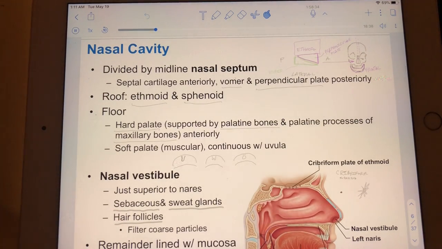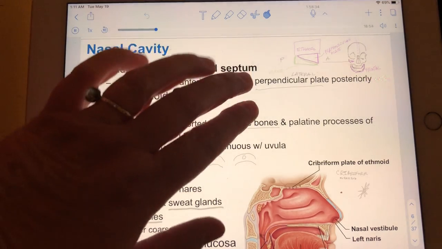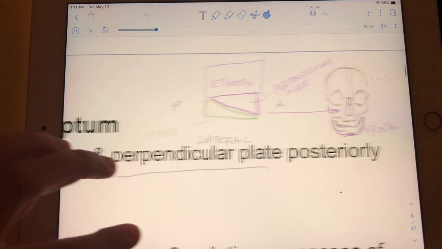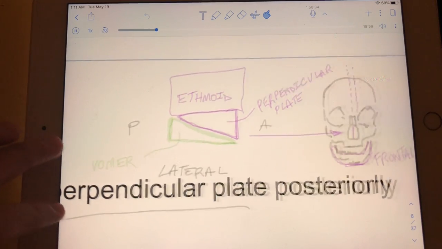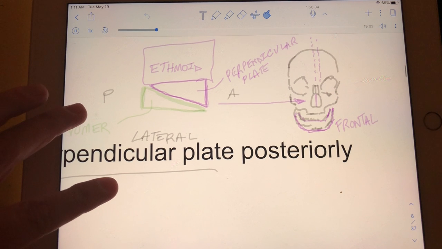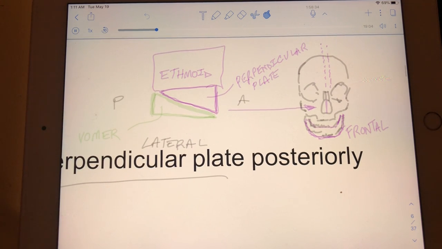The nasal cavity is divided along its midline by a nasal septum, and I don't know if I can sketch this, but I'll pretend. I'm willing to torture you. Let's see if I can find a picture to base my doodle off of. There we go. It's already bad, you lucky duck.